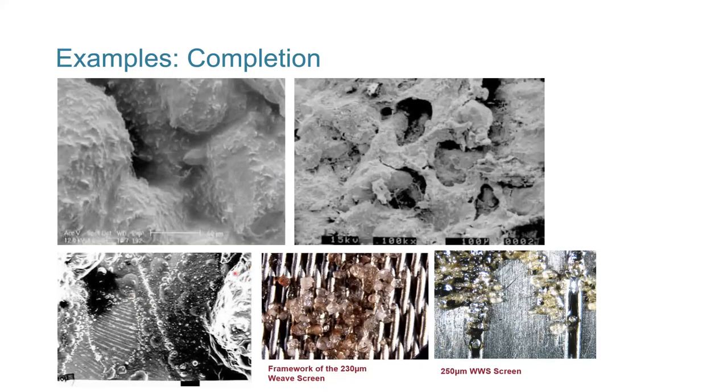So I've got a grain here, I've got another grain here, and I've got a grain just sticking in here, and here's a pore. And in the pore, the dark black area is oil, and we've got these spheres or dots in here. This is a submicron emulsion. So the completion fluid that was used during the well operations went into the near wellbore, formed a very stable emulsion, and it wasn't broken or flowed back during production.